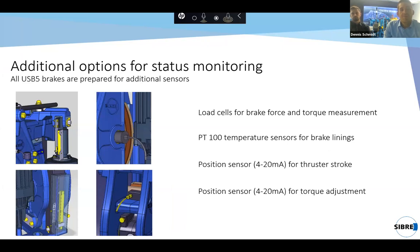We have also installed more sensors in the brakes. The new generation comes with additional options for status monitoring — it starts with load cells for measuring the brake torque, temperature sensors, and different position sensors. This is a requirement of the market and a big advantage because there are more and more automated yards where it is not easy to access the machinery house. So it becomes increasingly important to have products with status monitoring options that allow checking from the service office.